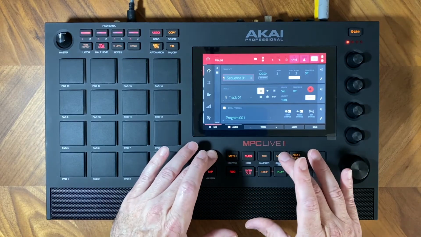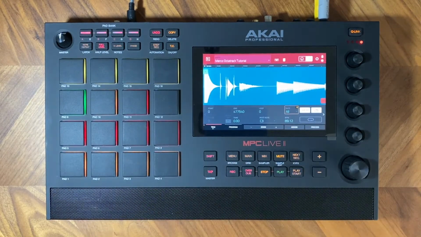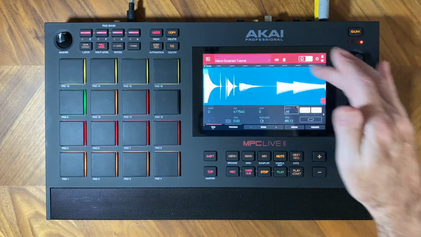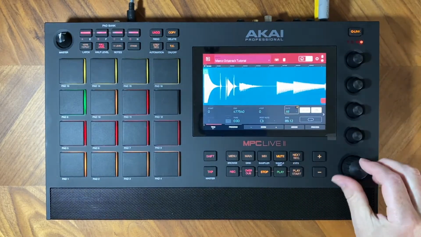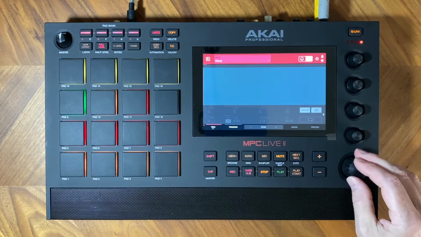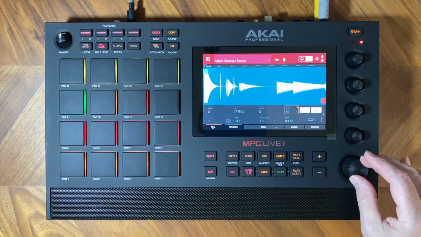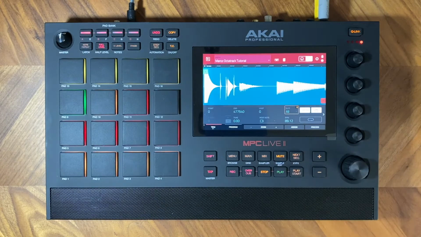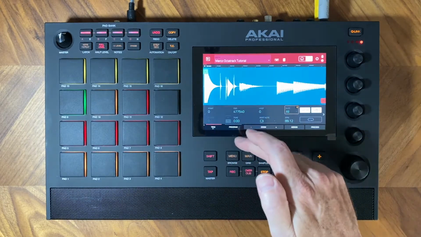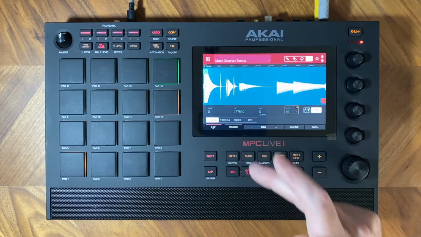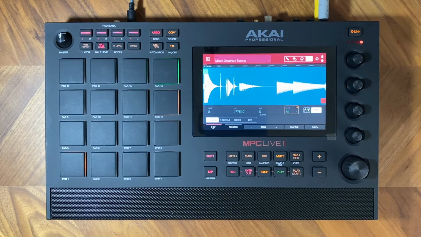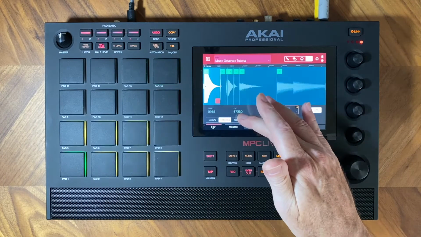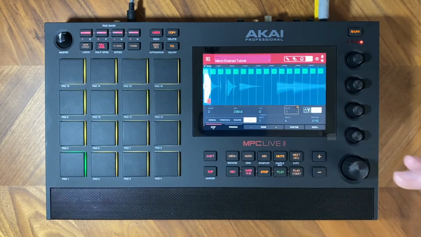So we hit Shift Mute, and you see the sample there. If you don't, then touch this title bar here, and if it says none, you can just rotate it to the sample that we're working with. And then in the lower left it says trim, but you can also select chop. And there are different methods of chop: manual, threshold, regions, BPM.